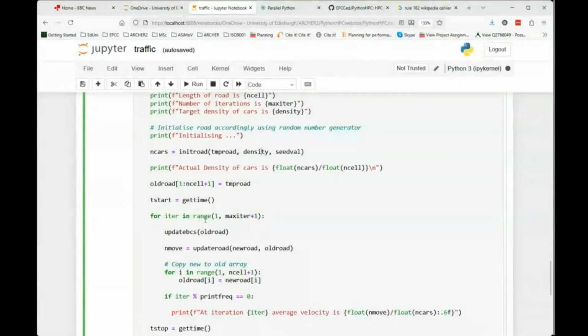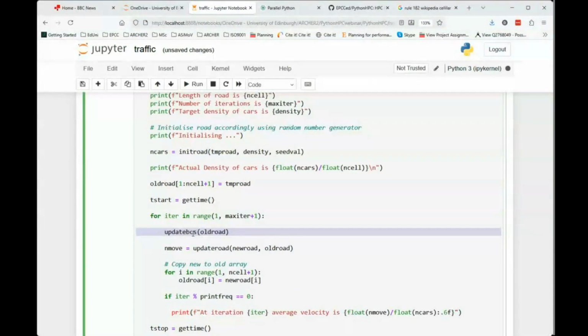And what we do is we loop over a lot of iterations. We update the boundary conditions, and what that means is we copy the value of cell 1 into cell n, and the value of cell n minus 1 into cell 0. So that means when we look upwards from cell n minus 1, we get cell n, which has been set to be the value of cell 0. So it's just a trick for implementing periodic boundary conditions.